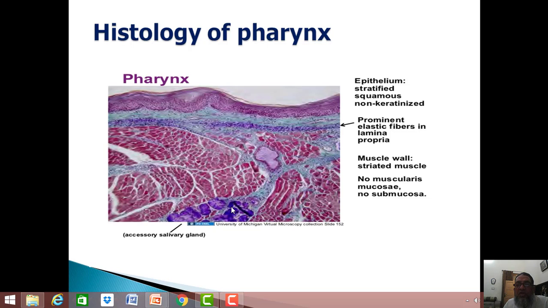Invariably, you also see scattered islets of salivary glands. In between the salivary glands, you see multiple blood vessels, lymphatic tissue, as well as scattered nerve plexus. So this all is the skeletal muscle in cut section. In the pharynx, you will see skeletal muscle with nuclei at the periphery, and elongated ribbon-like muscle fibers. Sometimes cross striation may also be visible in high power, and salivary glands are also visible in this diagram.